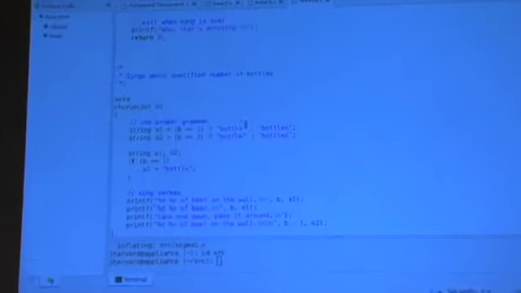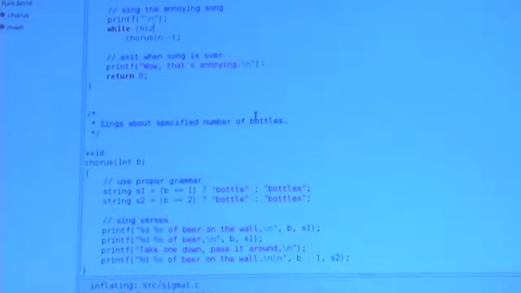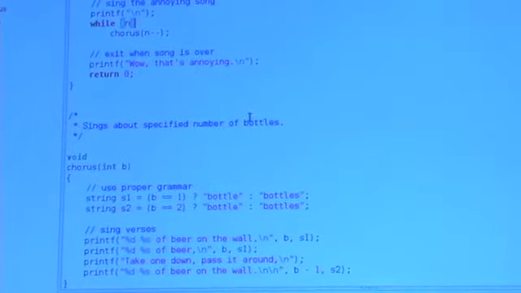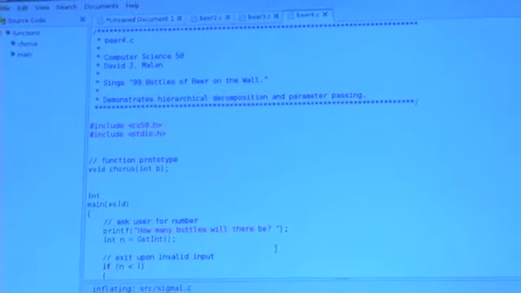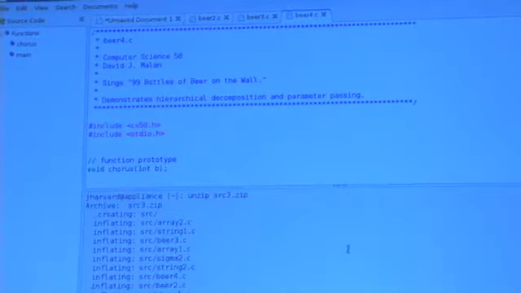It means that the compiler, if you don't tell it in advance that a function exists, like chorus, and it encounters that word somewhere in the program before it's actually seen your implementation of that function, it's going to yell at you. It's going to trigger some kind of error. In other words, let me do this. I'm going to undo all of the changes I've done in this example, just so we know I didn't screw it up, and it's back in its pristine form. And we'll come back another time to this syntax of doing the minus minus inside of the parentheses there. I'm going to go up to the top here. I'm going to expand my terminal window. And I'm going to go ahead and compile this thing, which again was beer4.